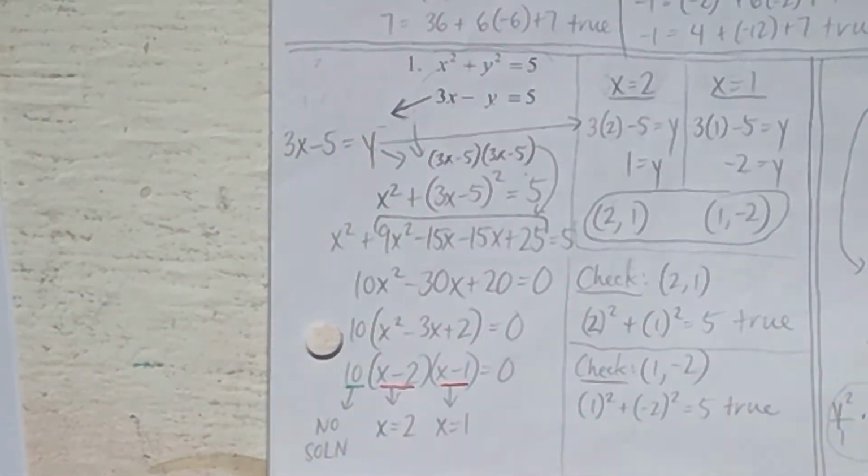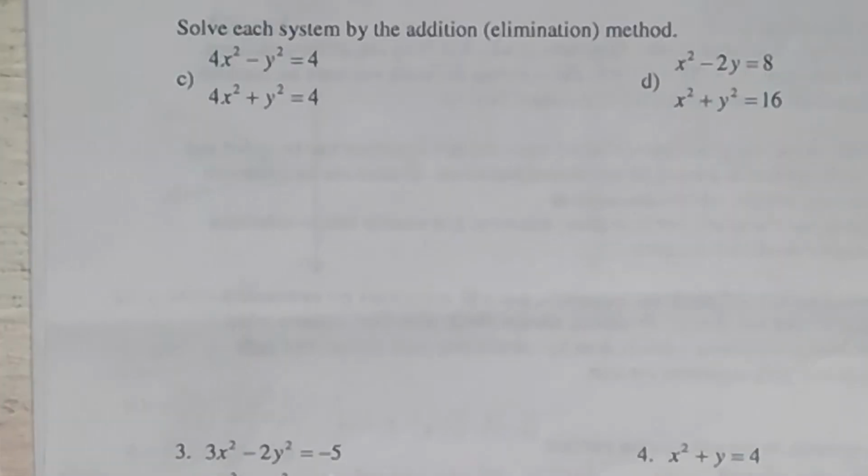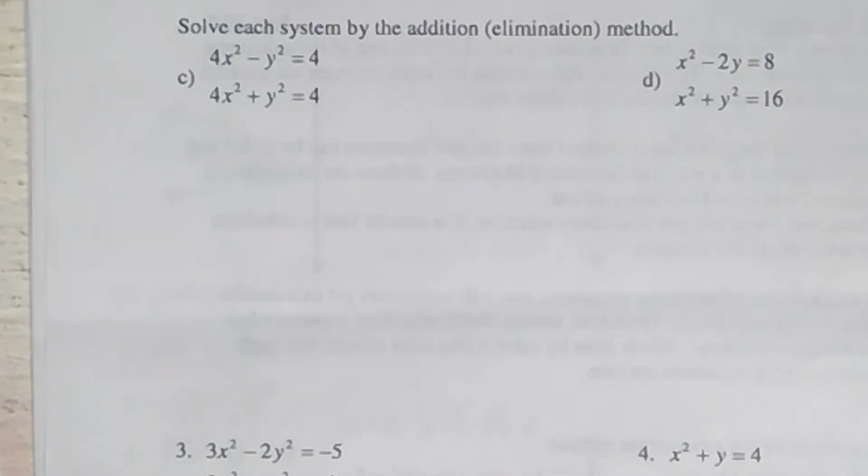Okay, let's take a look at the back side of your worksheet there. And in the back side, they talk about the elimination method. Again, the elimination method is going to be similar to the way it was before. So let's talk about that. Also known as the addition method, by the way. And so let's just take a quick look back to Chapter 3 once again.